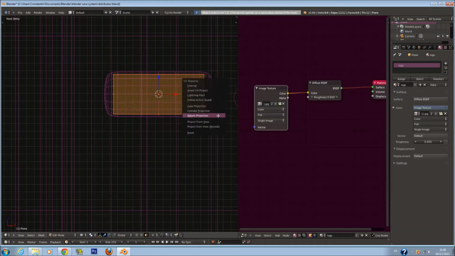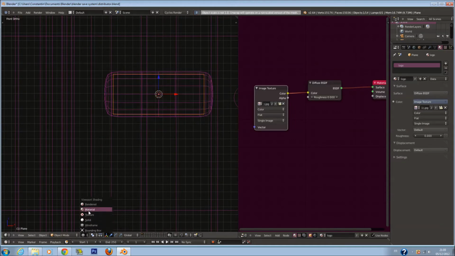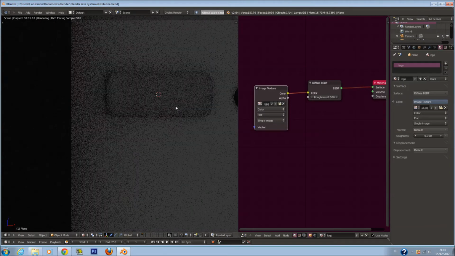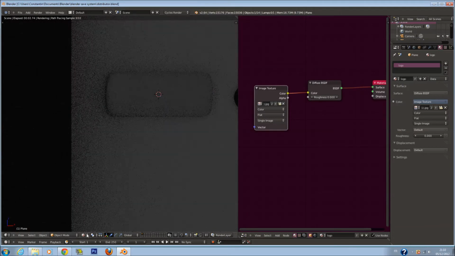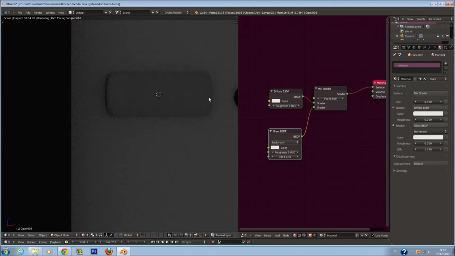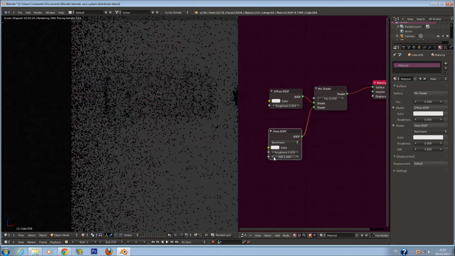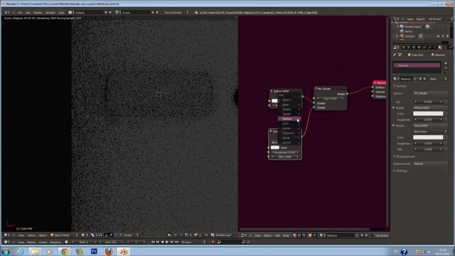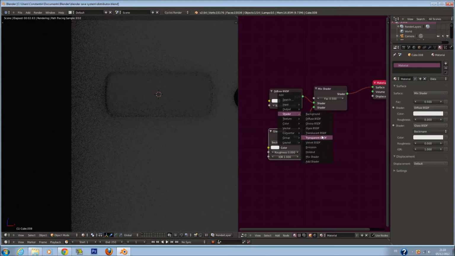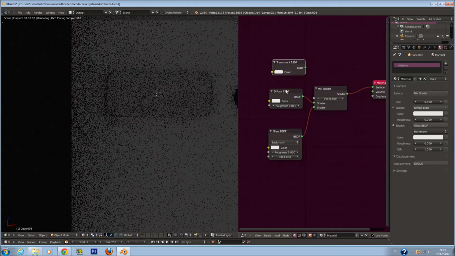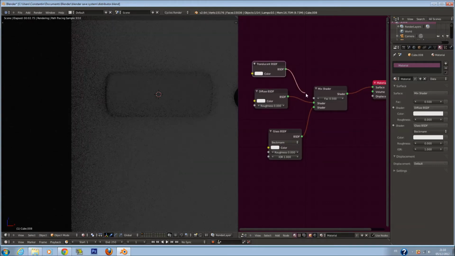Okay, so we see anything? Nothing. Probably I will put in again an unwrap color, so unwrap, project from view again, render it. So I don't know if the projection is in the other side.